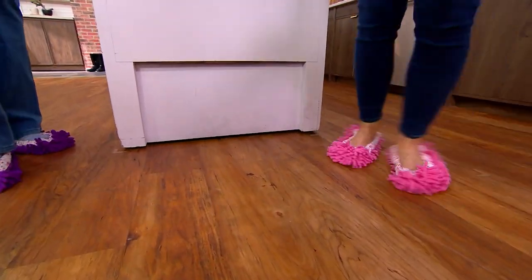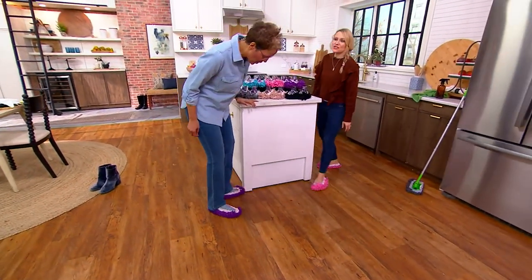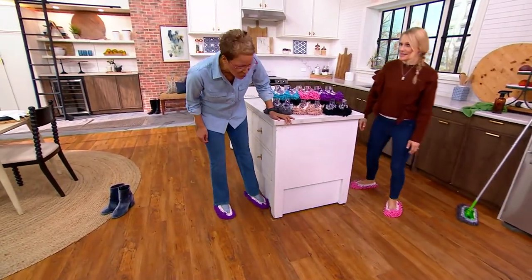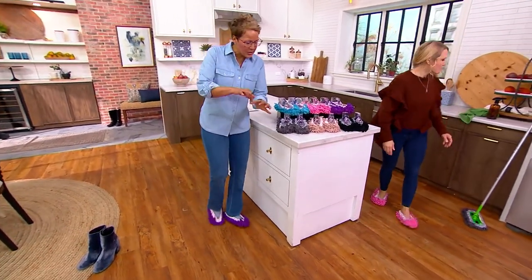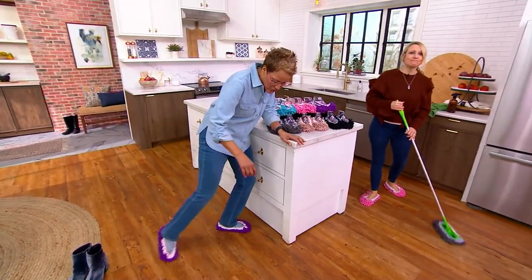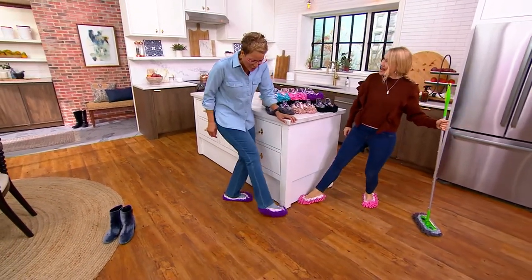What I love about it, Erica, is that you can really get into corners and crevices. You can get around corners, under the stove, under the refrigerator — but your vacuum cleaner might not reach. You can get around the legs on your chairs and really get in all those corners and crevices with your toe, because that's kind of what you're doing.